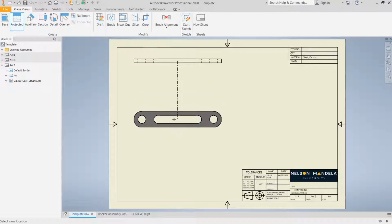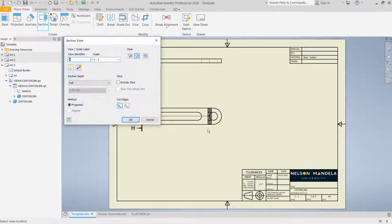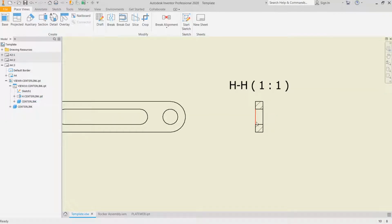Then if you want to project, create, then you can always also, okay, let me show you another title view. So if now you want to section, you just click section and then you click on the view that you want to section, which is this view, then you click on the start of the section line, then the end point, and then the direction of your section arrow. So my section plane is called HH, and then there's my detail, right?